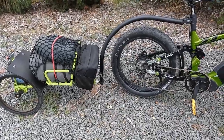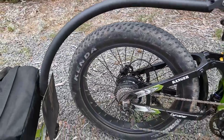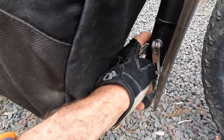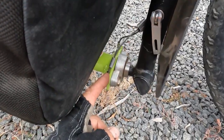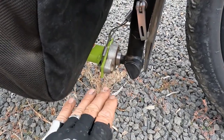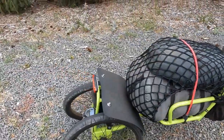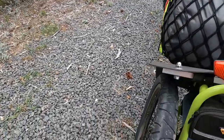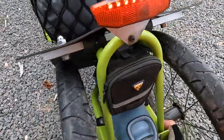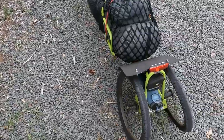That was a pretty successful trip. Everything worked the way I hoped it would. This rotated nicely, had quite a bit of up-and-down movement, and this works well for side-to-side. I've got these cables here that come up to my quick release to limit the amount of side-to-side - I didn't want one side of the trailer hitting a big bump and the trailer actually tipping onto its side. So that limits the rotation. It's limited to just that amount either way - plenty to follow the terrain and let me lean the bike, but it won't actually tip over.